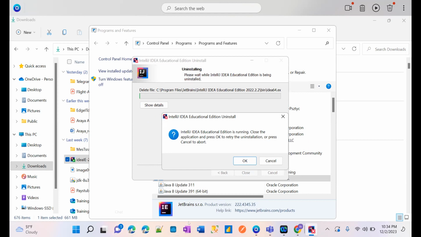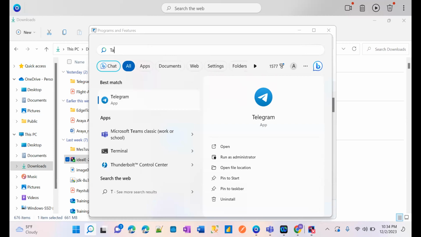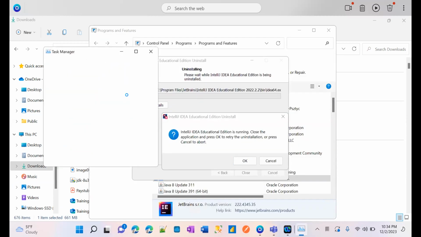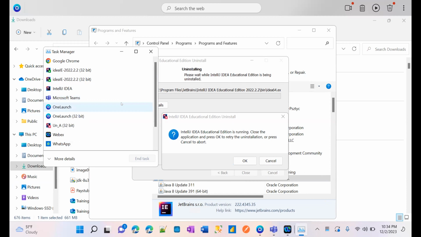Okay, one second. Open your task manager and just close anything like the editor. Yeah, open the task manager. Click on this.